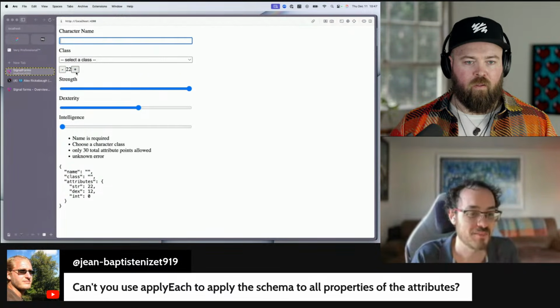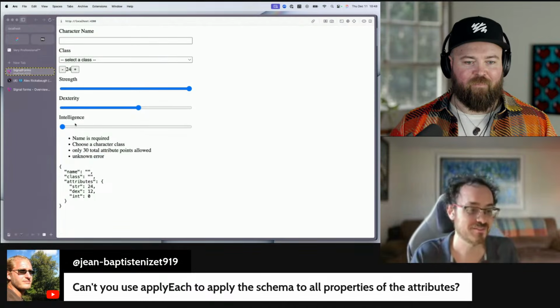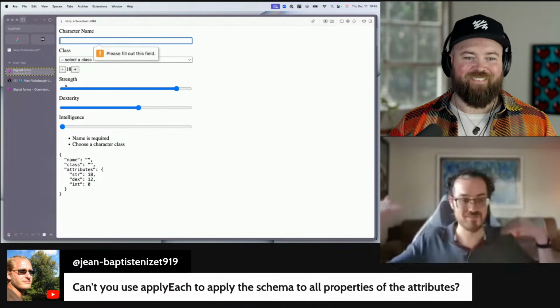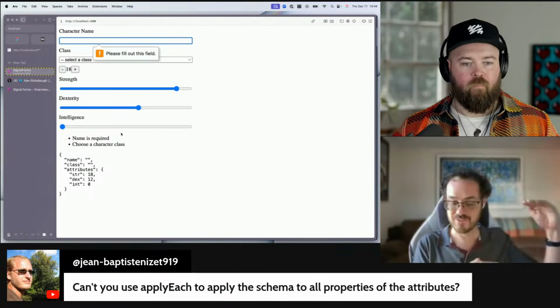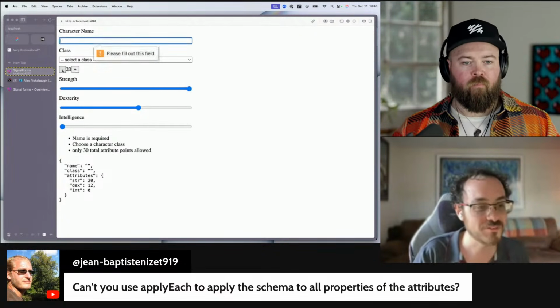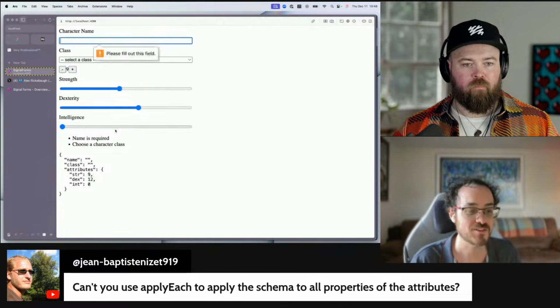So if you go beyond the max, right, then there it is. We get our unknown error. Now set the model beyond what even the range control can understand. Okay. And notice these are linked, right? We have the same field talking to two different UI controls. So we probably want to make that min and max work.